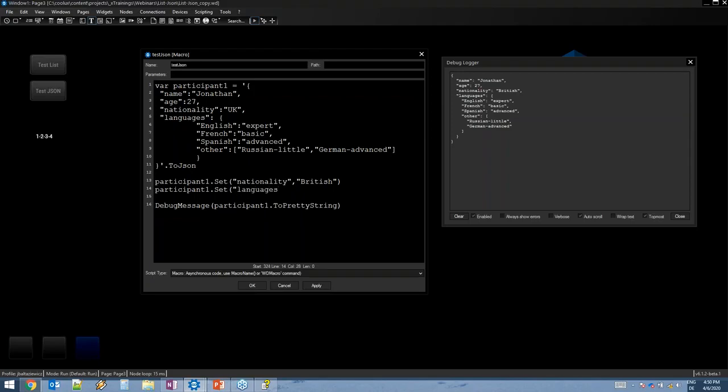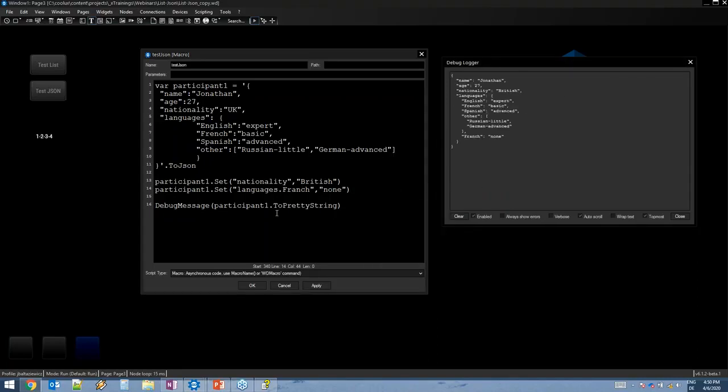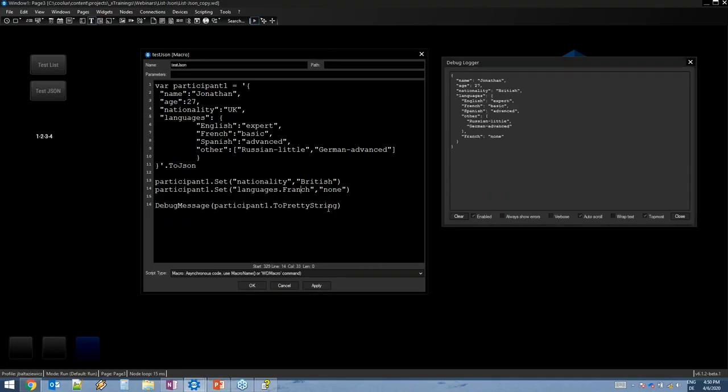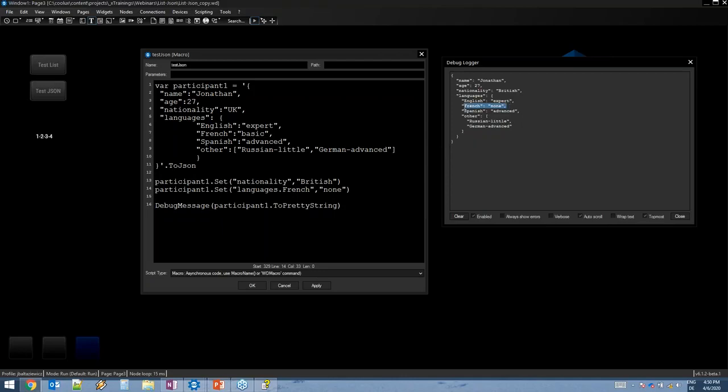And again, we are going to address one element within the languages map. So we take the dot for addressing that. And French. Value: None. And check that out. Of course, you have to write it correctly. I'm sorry for all the French people watching. There we go. French, none.